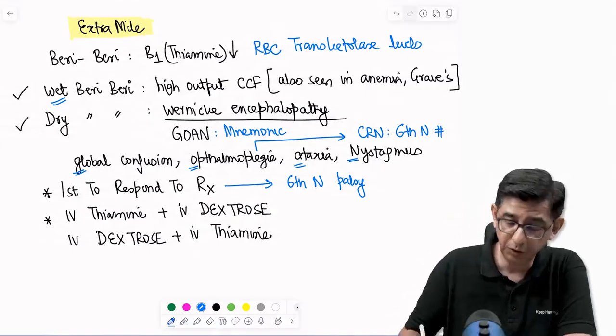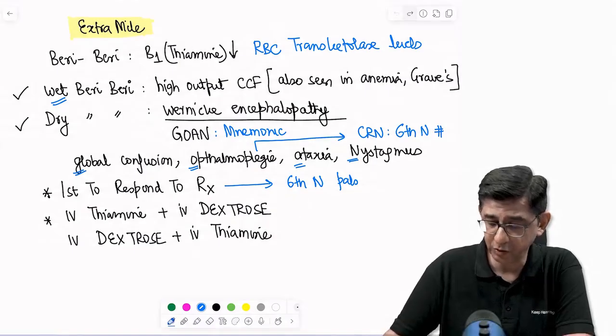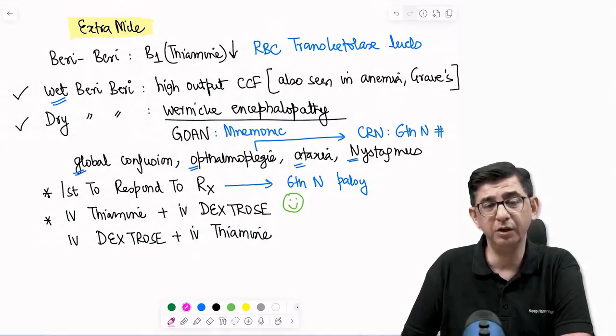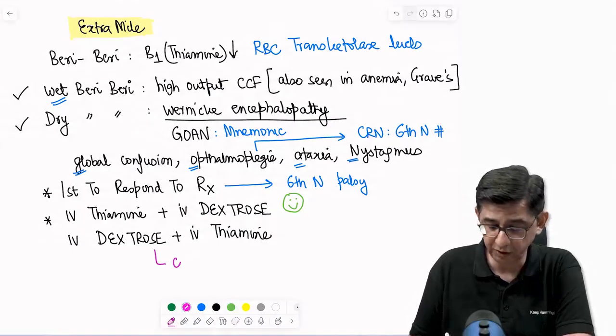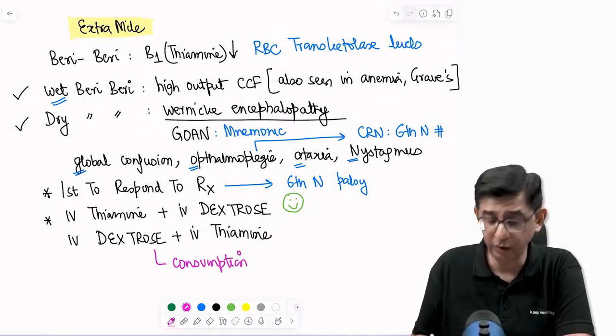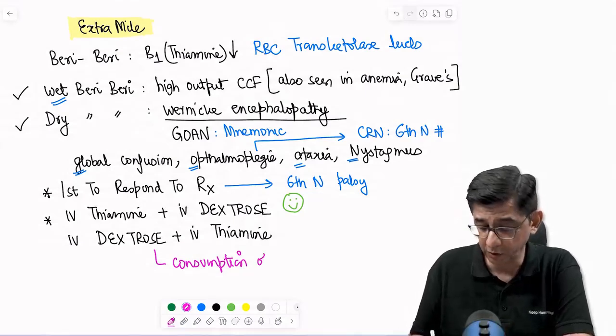What is the treatment to be given? You will first be giving thiamine to the patient and then subsequently dextrose. If your nurse by mistake does not follow this order, and gives dextrose to the patient, then it will cause consumption of residual thiamine. You see, when dextrose is metabolized in the process of glycolysis, thiamine is a coenzyme, so thiamine will be consumed here, and that will cause worsening of the neurological features of this patient.